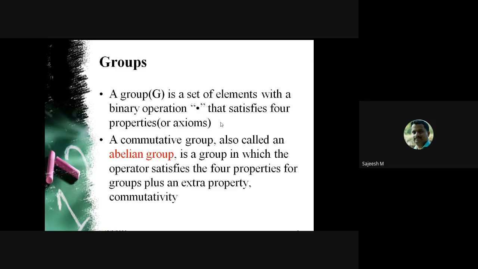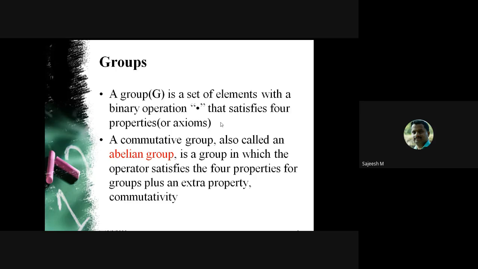We will see which properties have to be satisfied. If it satisfies the four properties, then we call it a group.